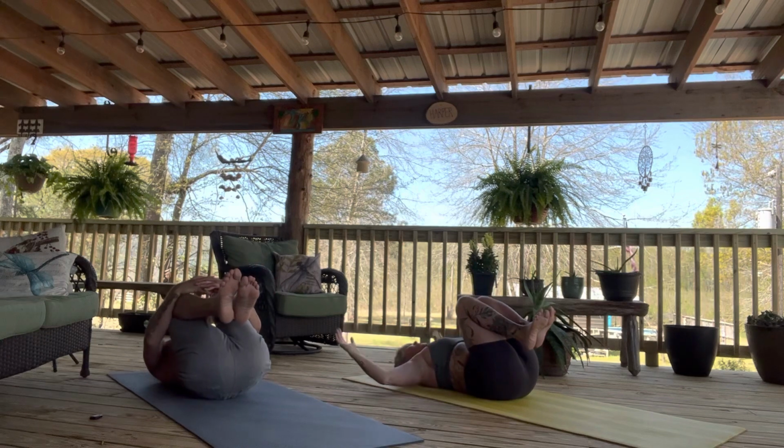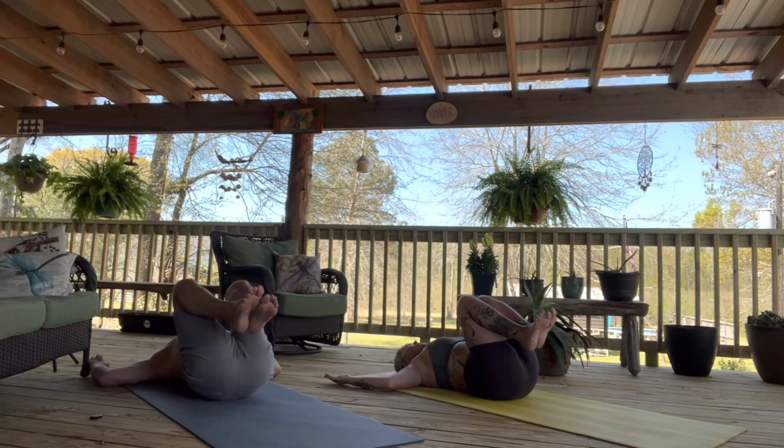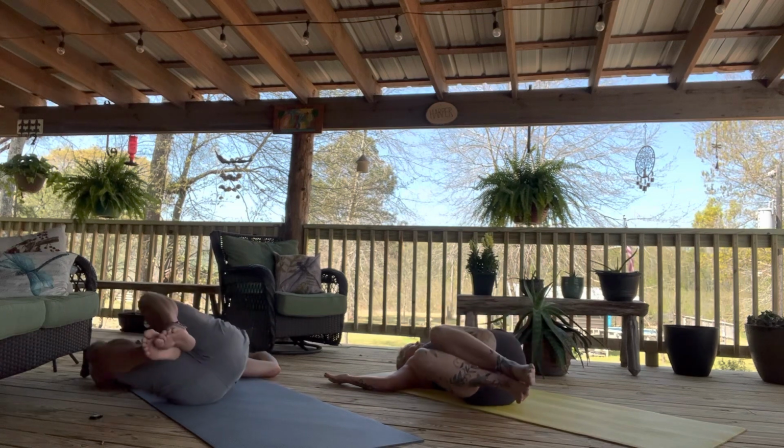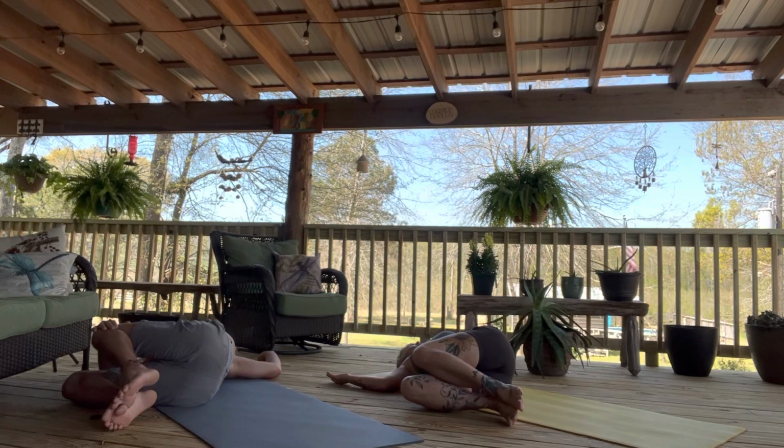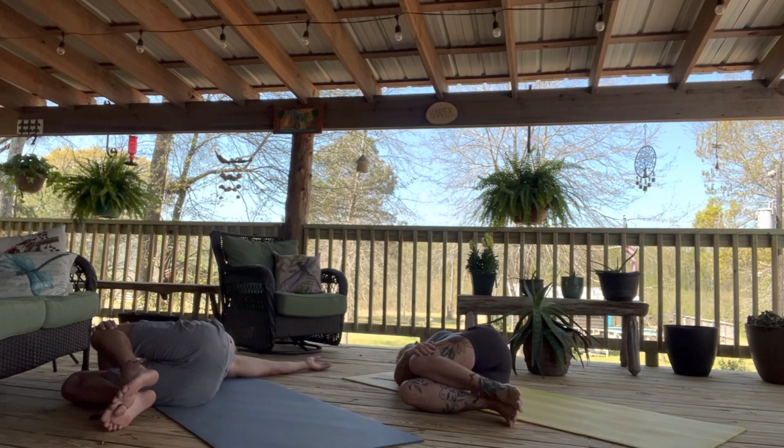Take your hands out, stadium arms here, cactus arms, and then we're going to take our knees all the way over to the right and just let them go. You can take your right hand, gently place it above your left knee for a little extra twist. And breathe. You can take your gaze over your left shoulder for a little more of a twist.